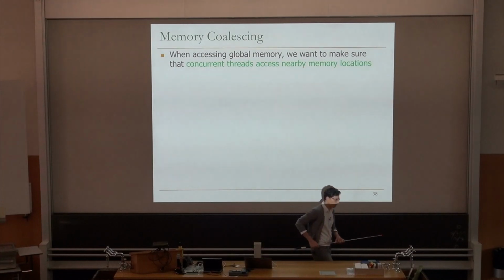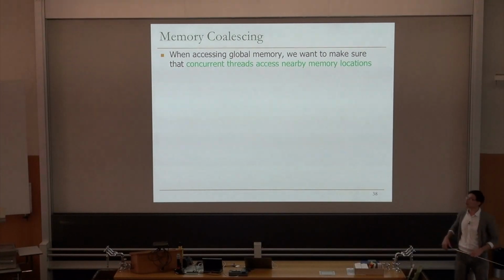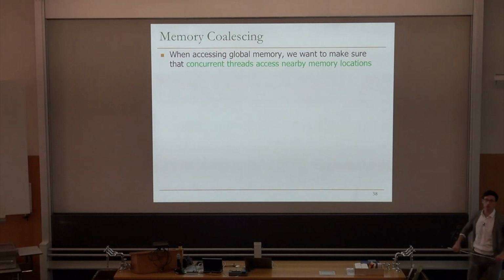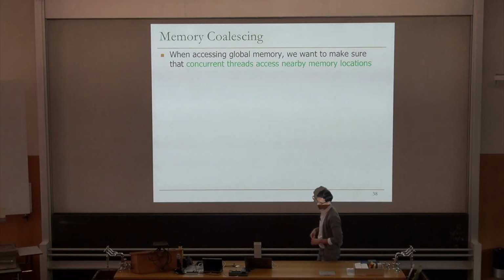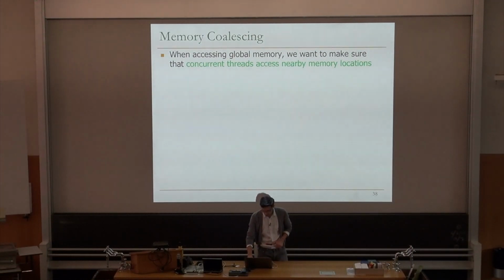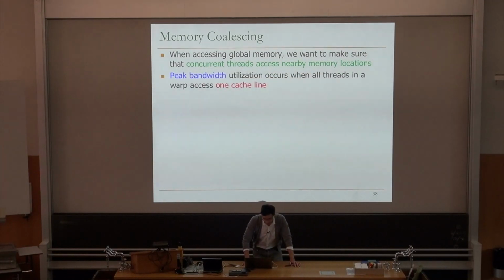So, we're going to continue with the performance considerations. Now we continue with memory coalescing. How are we going to access the global memory of the GPU in order to take the most of it, to get the highest possible bandwidth? And the key here is to do what are called coalesced memory accesses. And this essentially means that concurrently running threads, that is those threads that belong to the same warp, are going to access nearby memory locations.